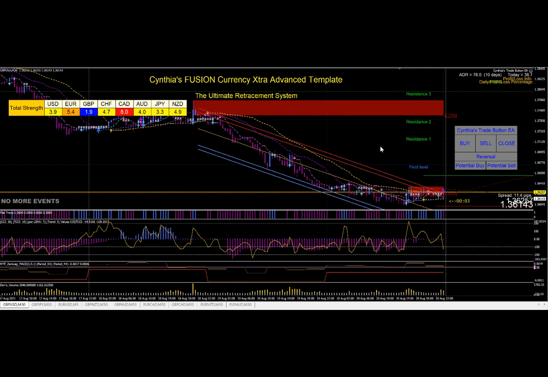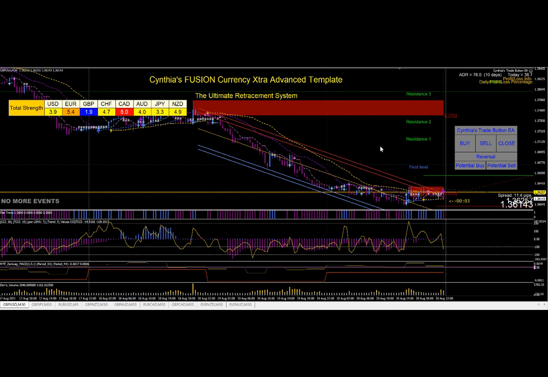I'd like to introduce you to my extra advanced template that can be used for either currency pairs or for CFDs or indices. And right now I have loaded the currency profile, which I made using the best moving currency pairs, and they all load in the 30-minute time frame. However, you can change these currency pairs or you can change the time frames to suit your trading preferences. The profiles I've created for you just give you a basic start to help you get up and running.